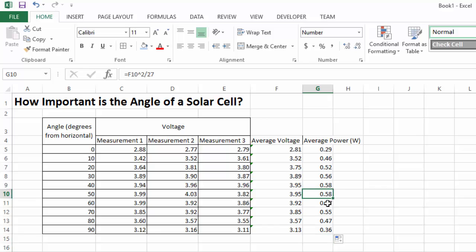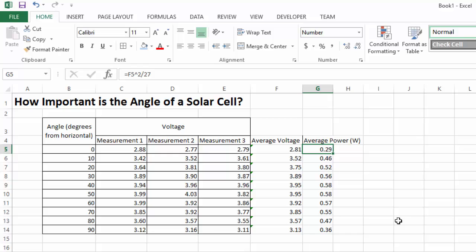If I pick one of them and press F2, I can see that for the average power in this cell, it's used the voltage of the cell next to it, that voltage squared divided by 27. So that saved me a lot of calculations by hand.